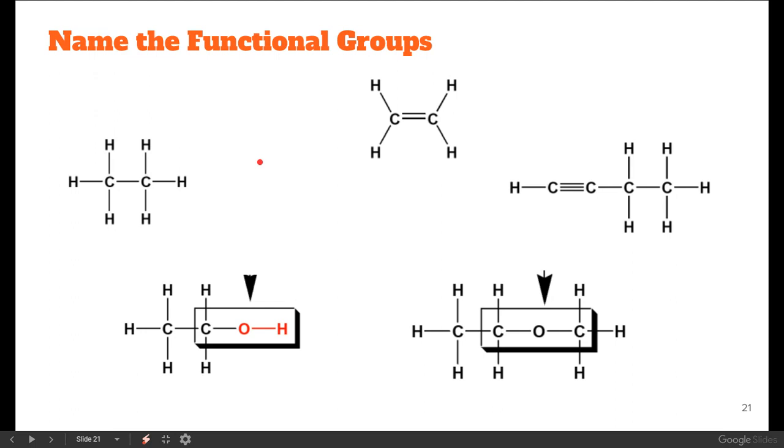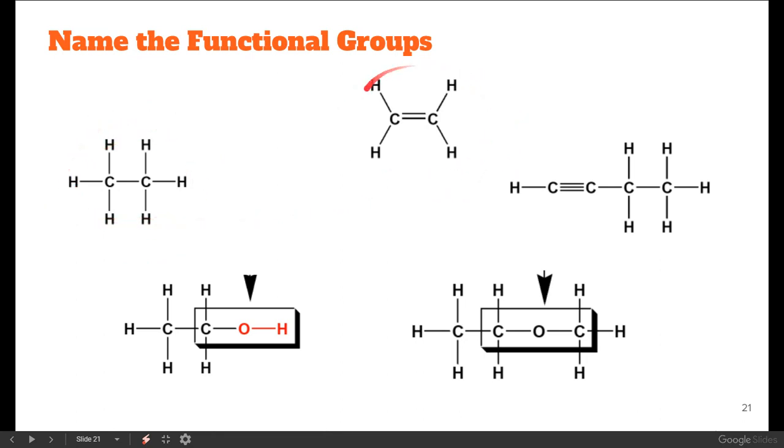See if you can do it without me. If you want to pause it, have a shot at it. Let's see if we can do it together. Here we go. You can do it on your own, but I'll give you the answers. Here we go. This is nothing more than carbon hydrogens, and all I see is single bonds. That's an alkane, all right?